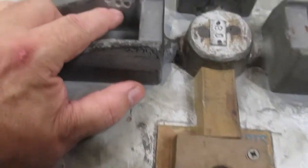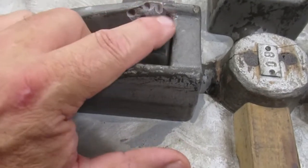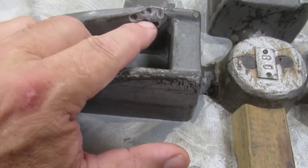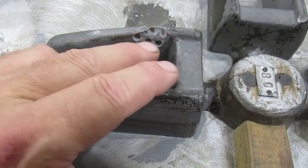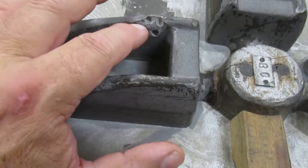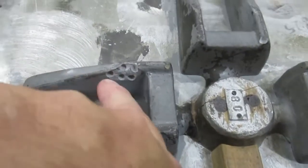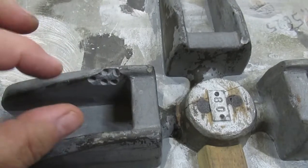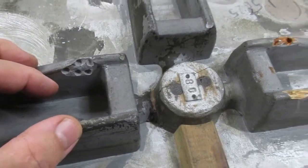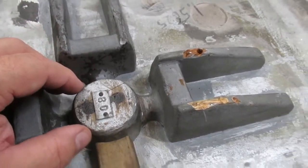So what I did here was I went ahead and cleaned this up a little bit. You can take a piece of sandpaper, sand it up a little bit. So I drilled some holes in it. What I'm going to do is squish some Bondo in here, okay? And that will give the Bondo some place to grab onto. What I try to do is angle the holes different ways, so that it's not going to pop out. There's just one little spot here where I just drilled a hole.